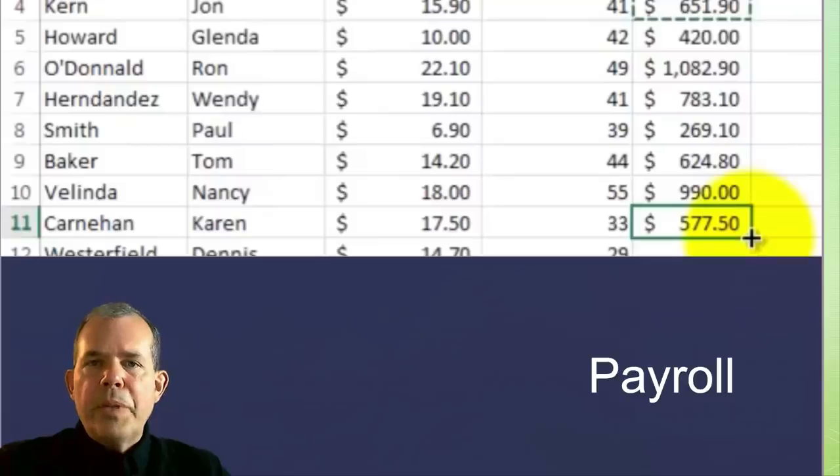We're going to work with something called Payroll. And you can see that we're going to set up a group of employees. We're going to give them some fake numbers, their hourly wage, and calculate, once again, with fake numbers, how many hours they worked. Then we're going to take those numbers and use some simple formulas to fill in these columns of data where we can see how much they get paid.